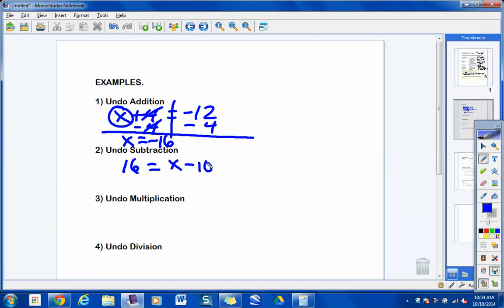Your variable's on the right this time. You're subtracting 10. I want x to be alone, so we have to undo that operation of minusing 10. What do I have to do, Hannah? Add 10 to both sides. Good. And keep in mind, if I do one thing to one side of the equation, you have to do the same to the other. I think we're pretty good at this stuff. It's going to get more complicated though. What are the 10s going to do on the right side? Left with a variable over here, which is what? We'll say x equals, what are you going to have on the left side? 26, aren't you?